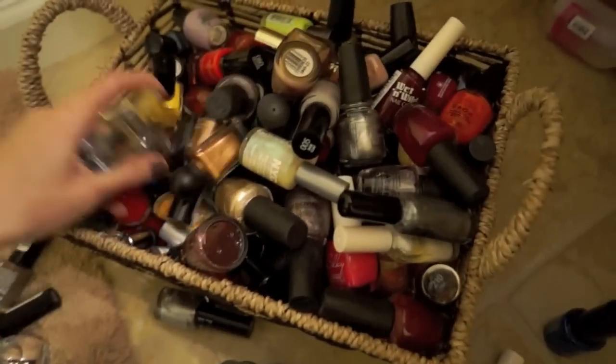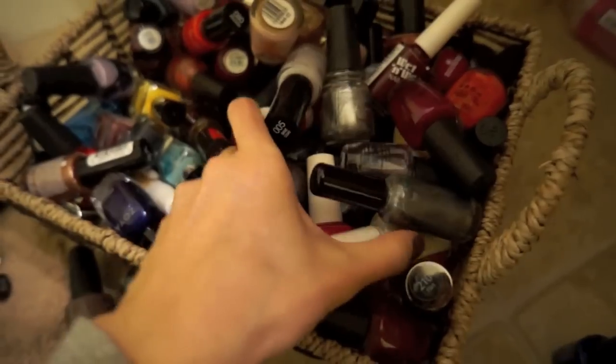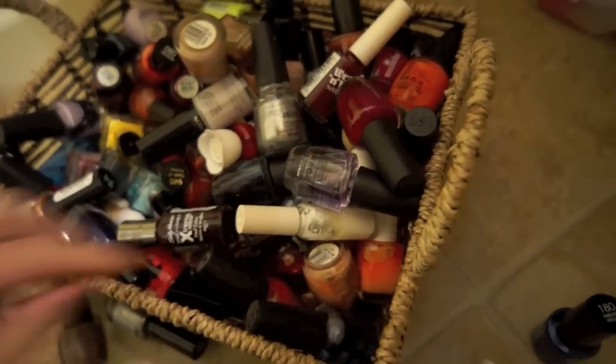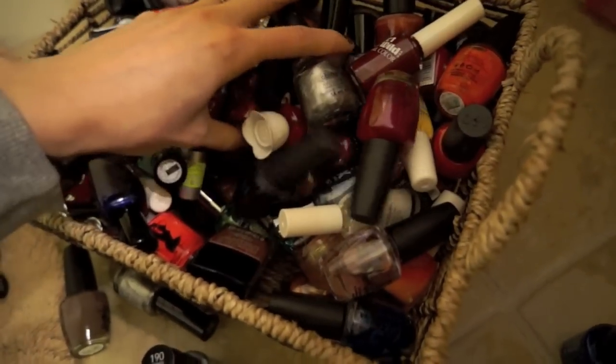I don't know, but I wanna do glitter. I had a really cool Christmas glitter polish. Let me see if I can find it. It's green and red and silver glitter. And I don't know if I have it anymore. I should have it, because I don't throw out any nail polishes, clearly. Oh, here it is. Yeah, let's do this one.